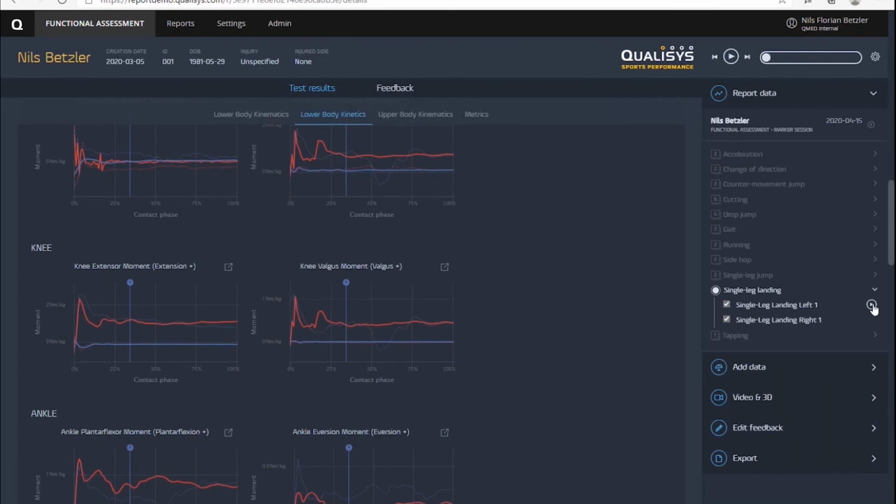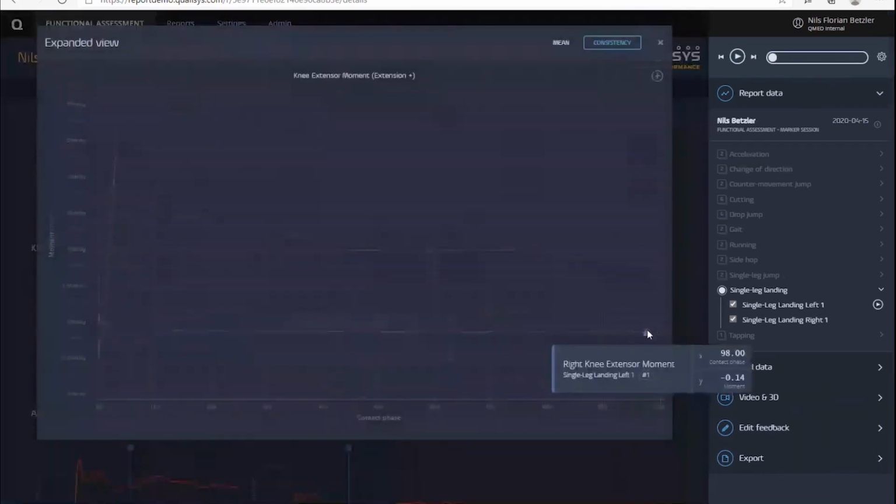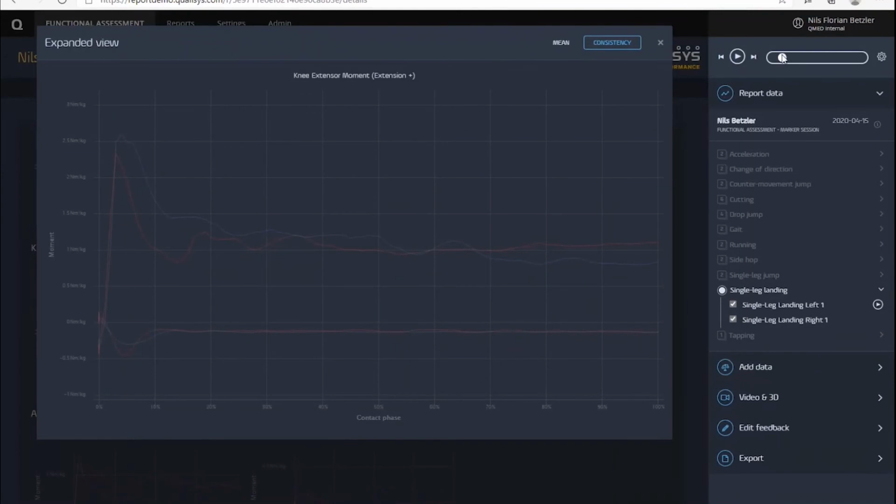Yeah, so I think you can see the blue curve. So basically, you would look at the peak moment here and maybe the average moment. So there you see it better. Yeah, there you can see the comparison. So the left leg would have avoidance in the loading, in particular in the early landing phase, which is critical. So even though Niels never had an ACL surgery, I guess, he shows a similar pattern that you would expect. So that is something that we critically look at when we do our analyses.